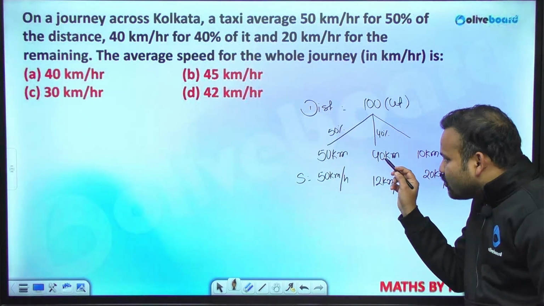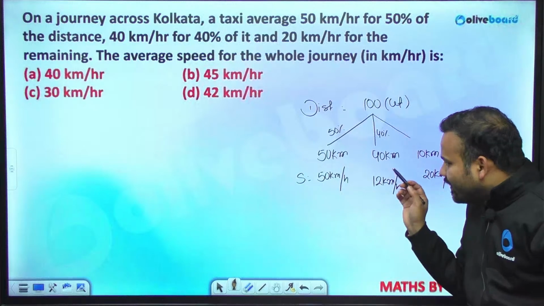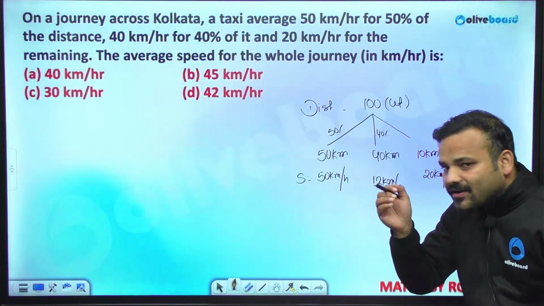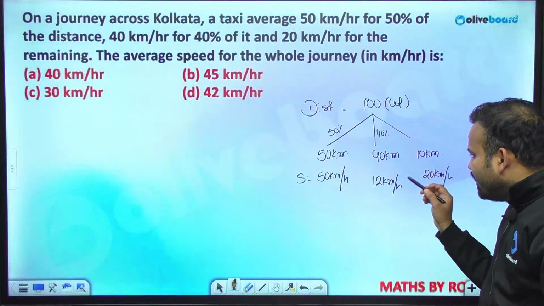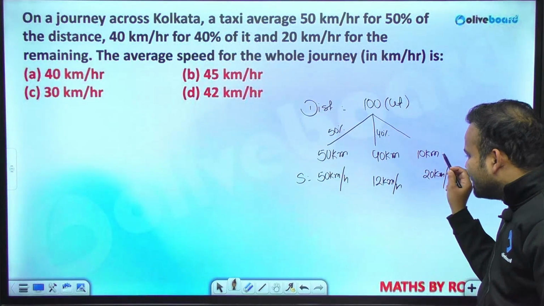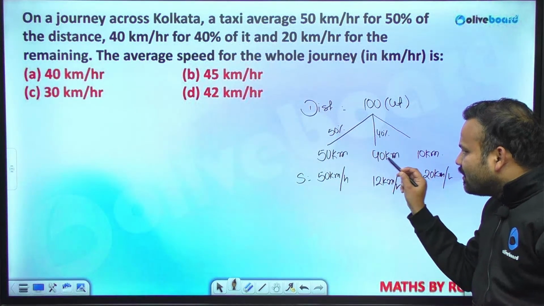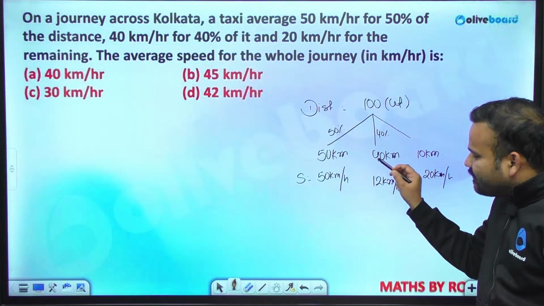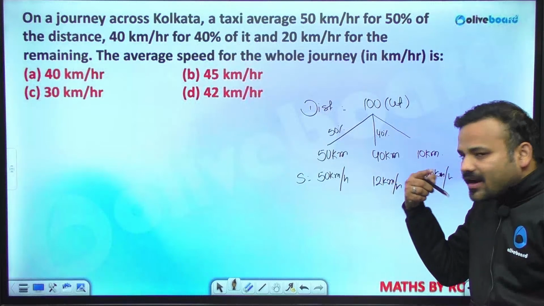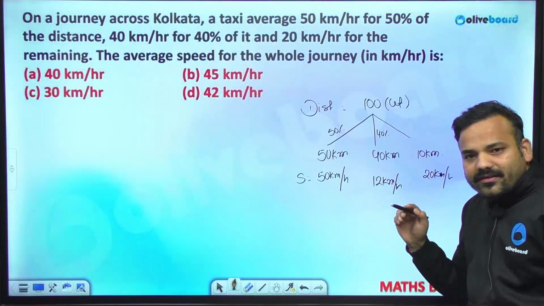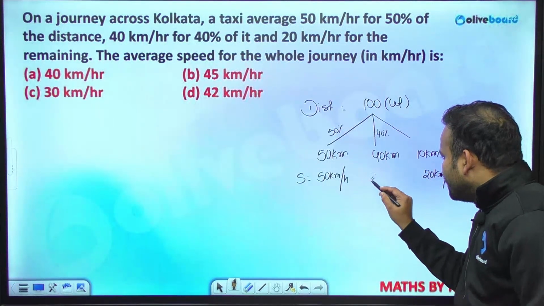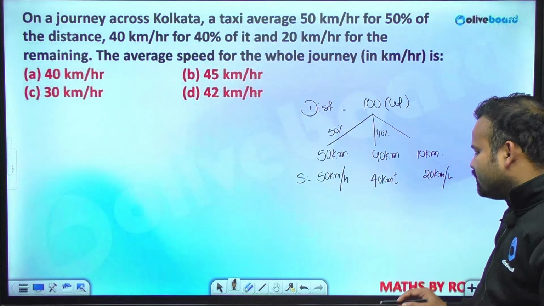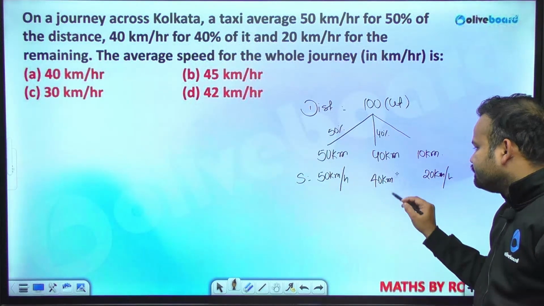This 40 is not a multiple of 12, right? So while calculating the time, the answer will be in fraction. To omit that calculation part, if you multiply the entire thing by 3, this will become a multiple of 120. So you should multiply by 3 and make it 120. That calculation part you can do later on, है ना? So here the speed is 40 km per hour. So this is easy. Average speed is total distance upon total time.